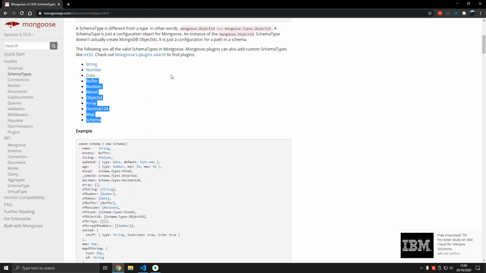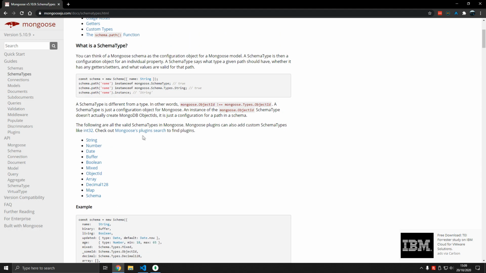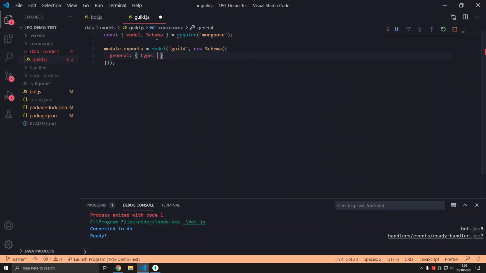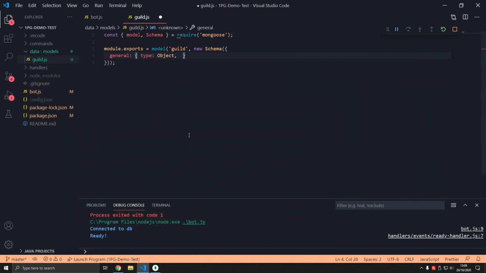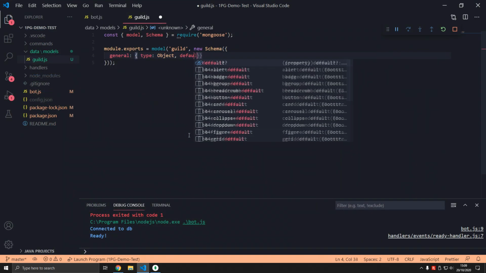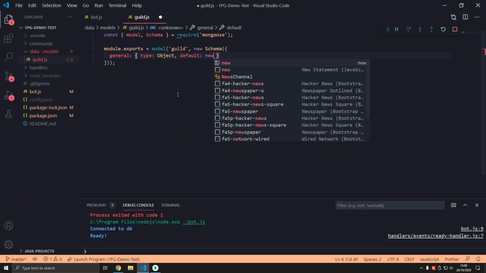There's a lot you can do with Mongoose, so I recommend you search this up. I use it too much. But there we go, string. We're going to use an object. So these are BSON types. We can't use a class name, I don't think, as it's not a schema type. And then the default, we have the default value other than null, which is new.